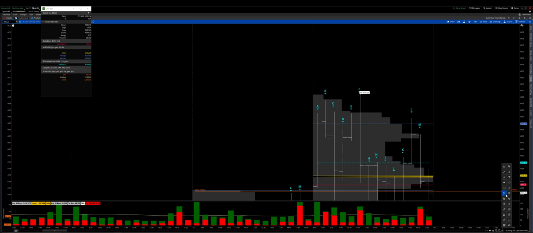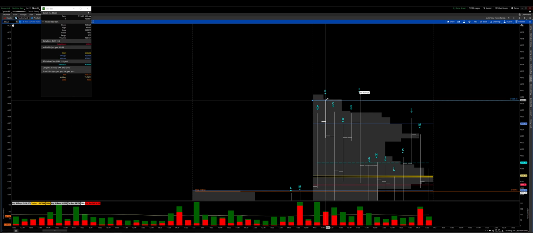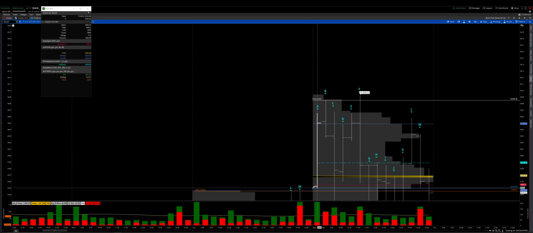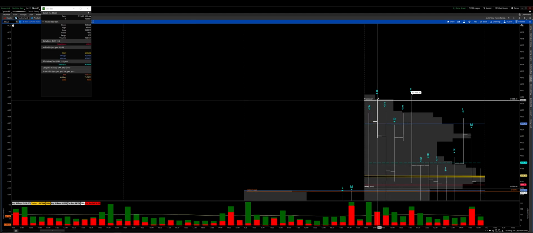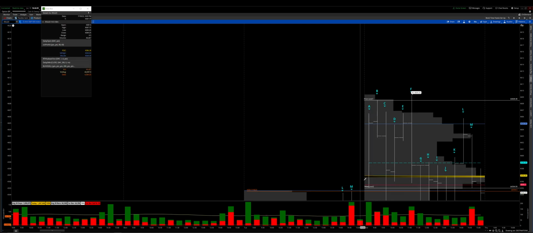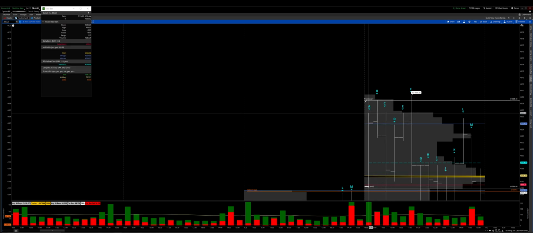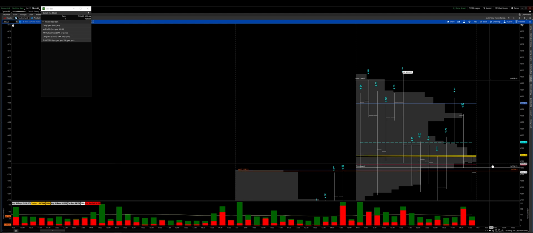So if you were to take the lines here and draw a line here and a line here, that would be known as your initial balance. Between B's high and A's low, that would be your initial balance. And you can see how C period couldn't quite take out the initial balance high, right? Couldn't take that out. So we rotated over and then took out the initial balance low, giving sellers something to kind of lean on, and then giving a hint that today might be a bit more of a difficult trading day.